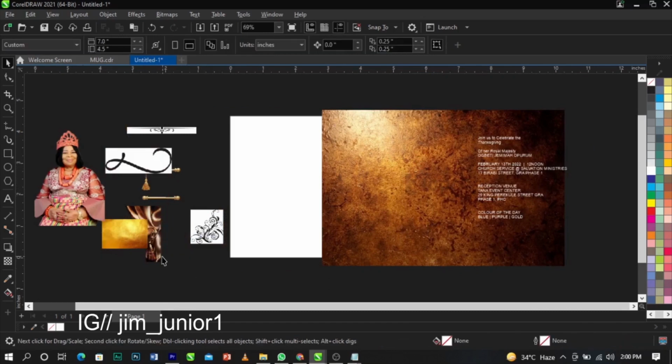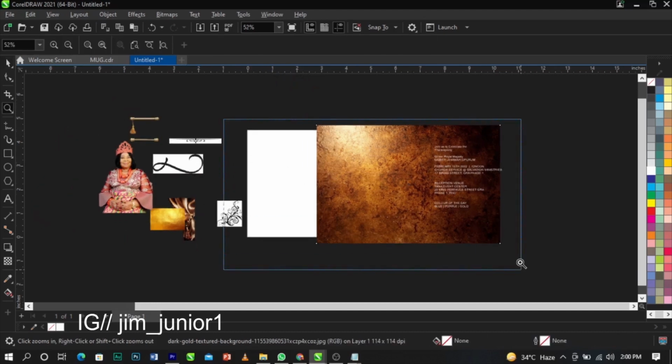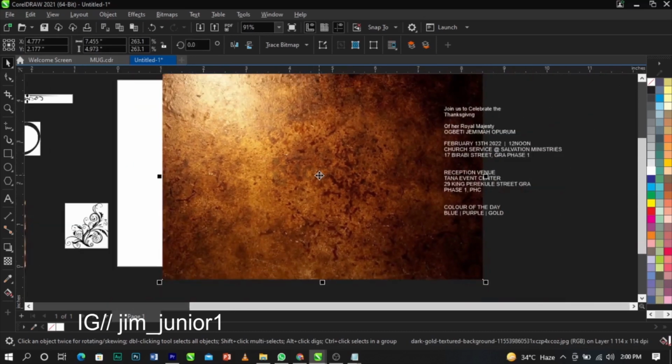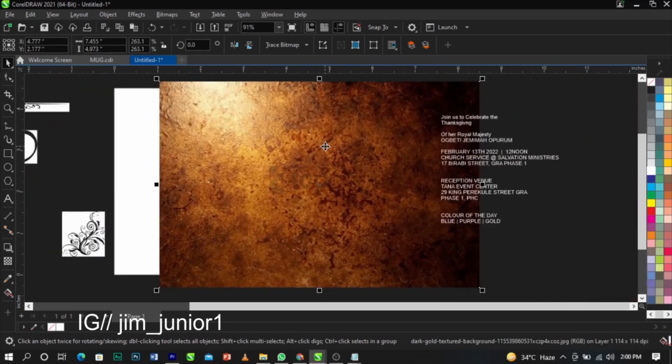All right, so which made me download it. I downloaded this cotton and this crow, but we'll make use of it anyway. So what we're going to do now is blur this background. As you can see, it's kind of sharp, so I'm going to blur this background.